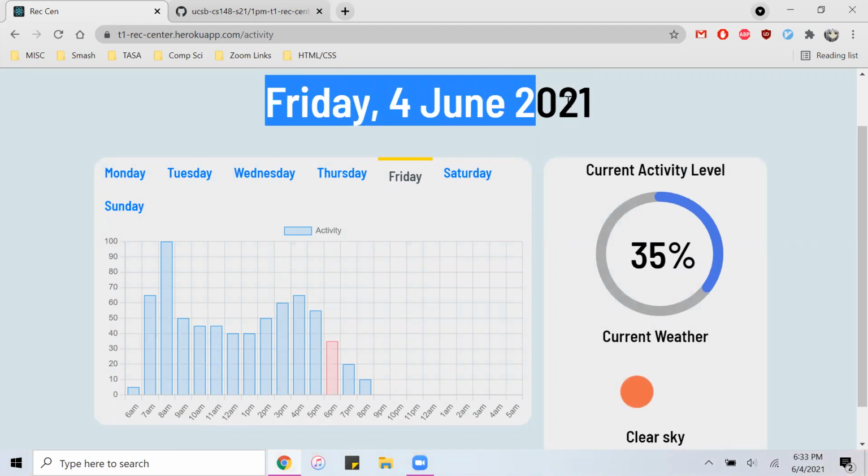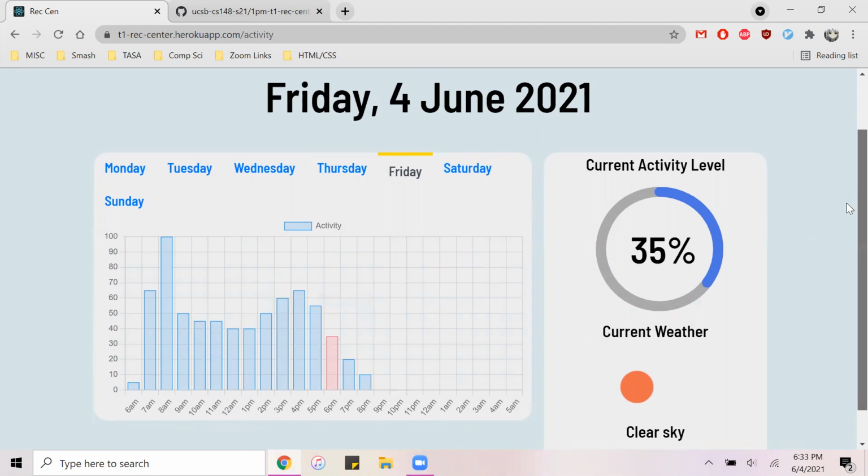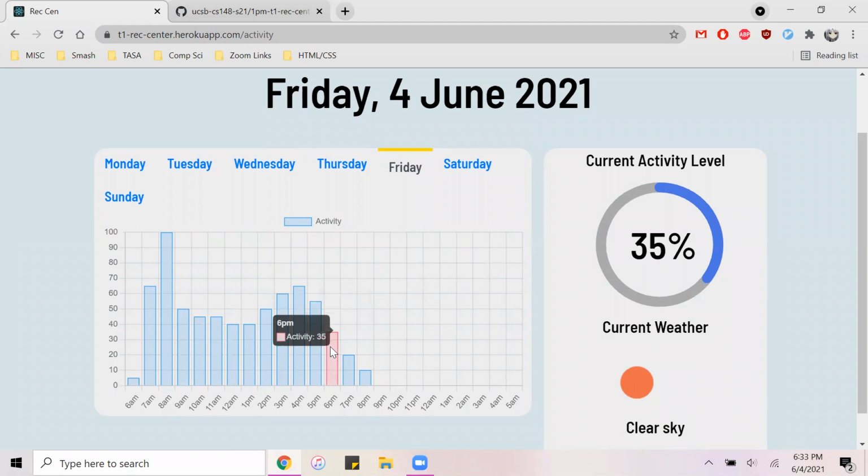In the box on the left below, the bar graph shows the predicted occupancy level in the recreation center of that day. This bar graph shows for every hour the activity level, and the current hour is the red bar.